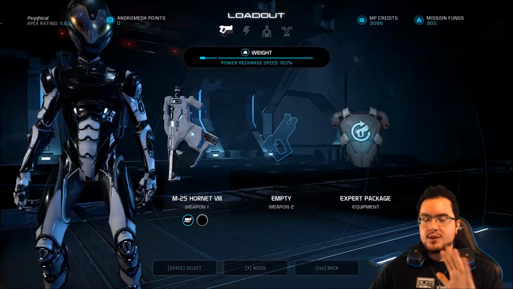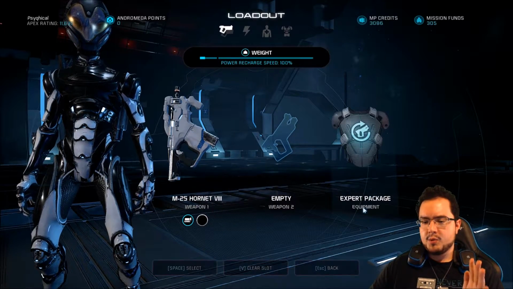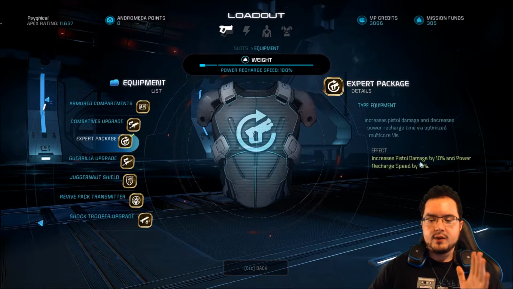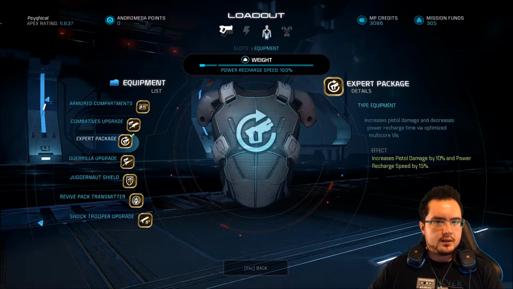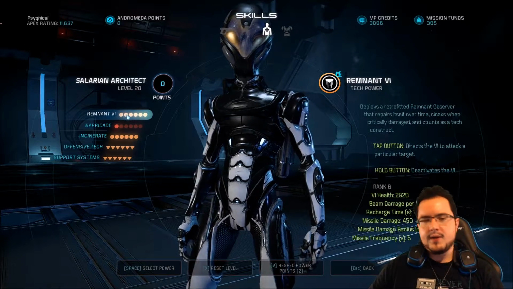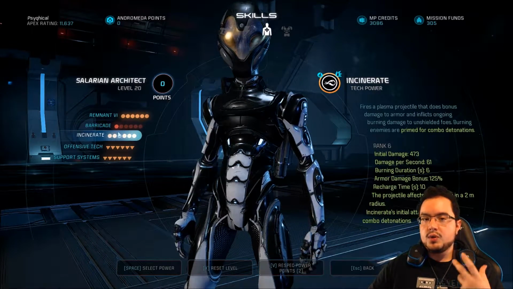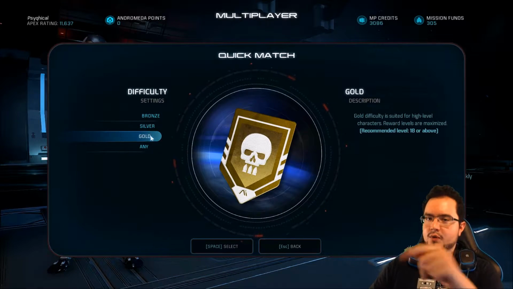When it comes to the loadout, you can use any weapon you so desire. I do highly recommend a pistol or an SMG, because we will be taking the expert package. The expert package will increase the damage of our pistol by 10% and increase the power recharge speed by 15% as well. Meaning that if our Remnant VI dies, we can get him back into the battlefield faster, and we can also use our incinerate faster. With that all said and done, let's go check him out in a gold match. Don't forget your ammo mods.